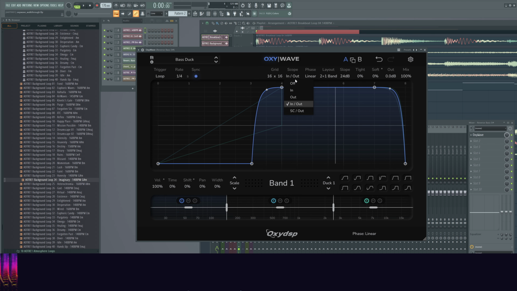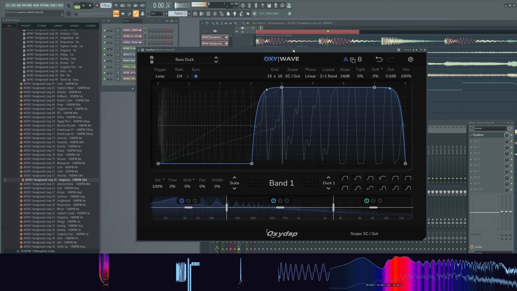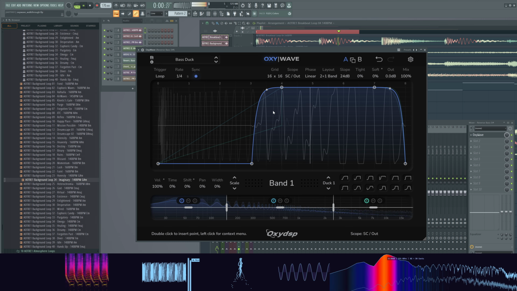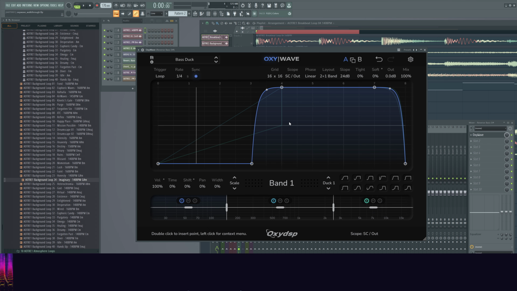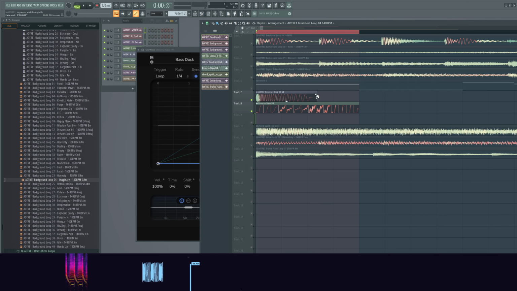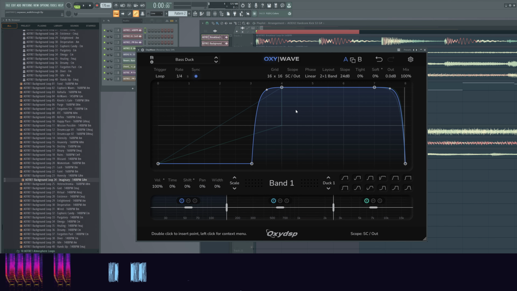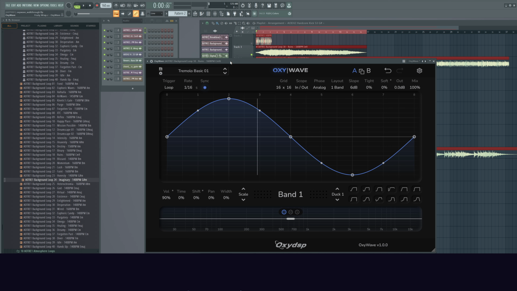Also, to show you the sidechain oscilloscope feature, if you look in this area right here, you can see how good the phase aligns. Right around the offbeat, it doesn't align that well. So what we could do is cut the kick, and then we get a pretty decent alignment. Then of course you can also do the tremolo, stutter house kind of stuff.